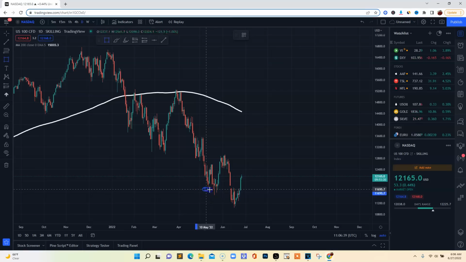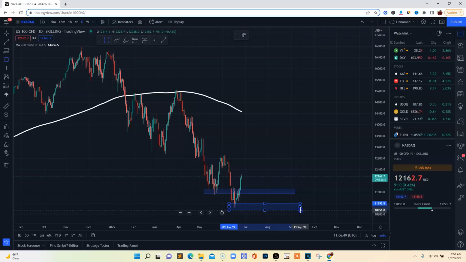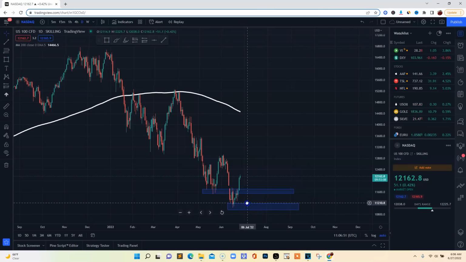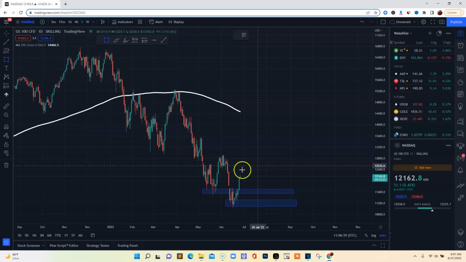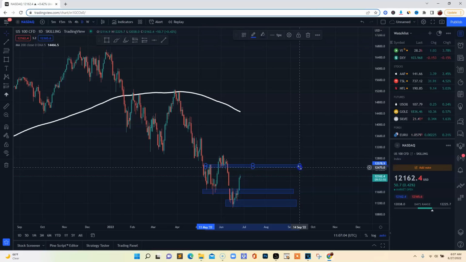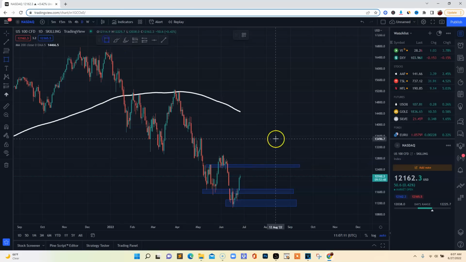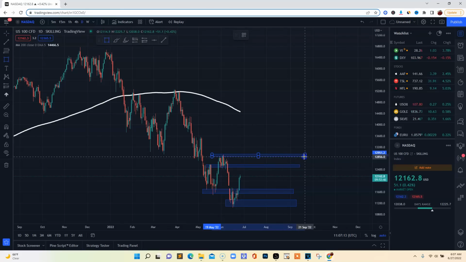So here, like I said, I'm just finding small zones. I could fizzle that one out. I'm just gonna hit this small zone on the daily. It's a million and one ways to do this, y'all, but I do it a couple different ways. So you can always move this up just a little bit. And then you can find the next zone on the daily here. Right? So this is potentially where we're headed. All right, if it breaks through this, it's gonna try to come up here. So this is another zone, another smaller zone.